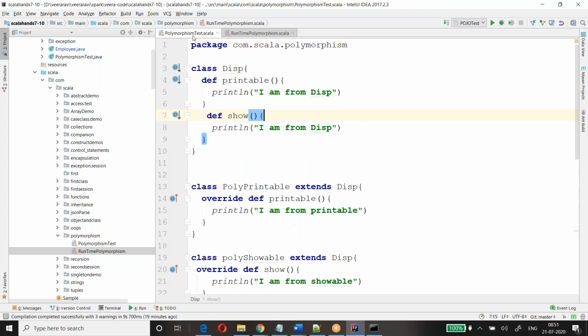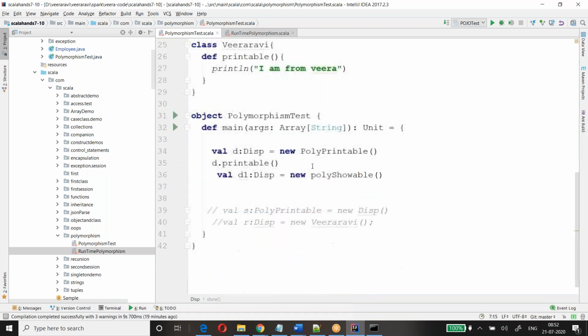If you look here, there are two types of polymorphism: static polymorphism and dynamic polymorphism. Static polymorphism is nothing but your method overloading and method overriding, your operator overloading. There are overloaded methods, many forms. Dynamic means at runtime it will identify. At compile time it doesn't know what the many forms are.